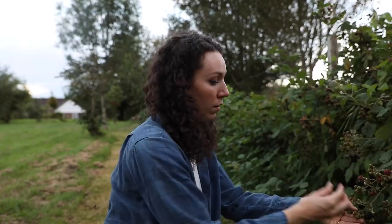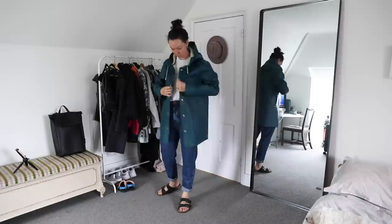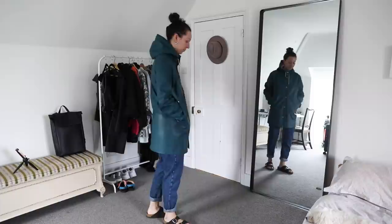The next thing is of course a raincoat. I've had this raincoat since 2016 and it was quite expensive, but I decided I wanted to invest in something that would last me hopefully a lifetime. I actually need to give it a bit of a wash, but I love this coat, and if you live somewhere as rainy as London like me, you would definitely need a raincoat too.